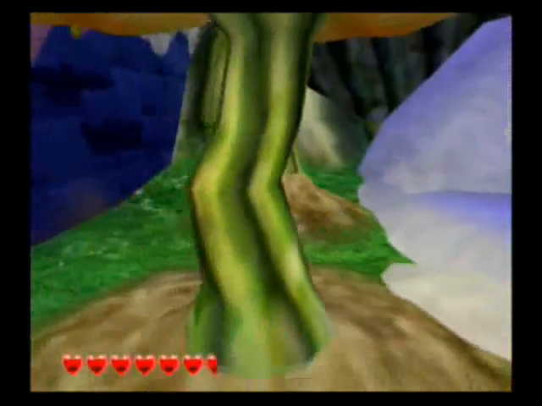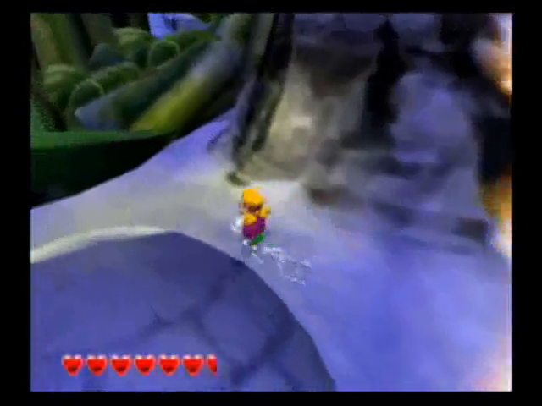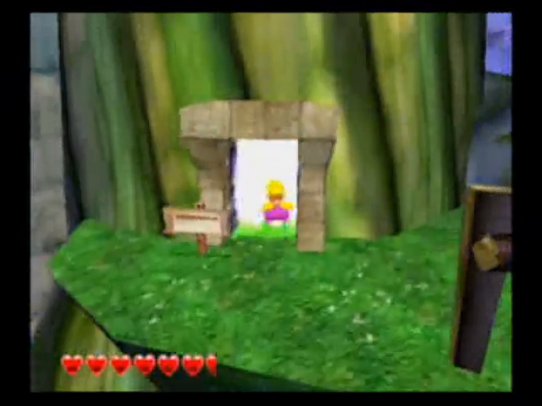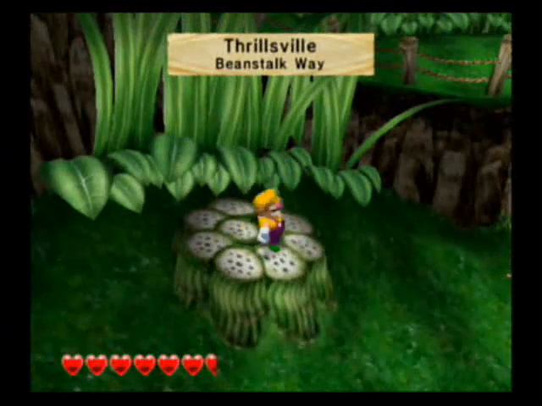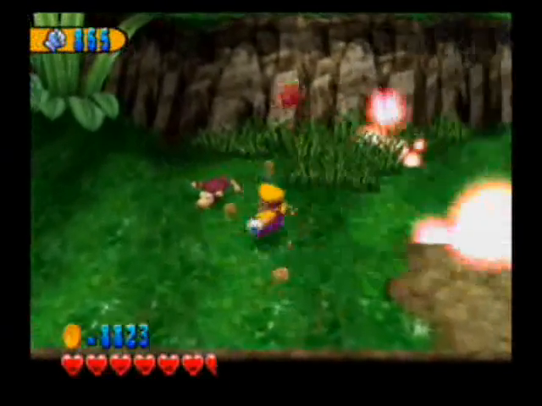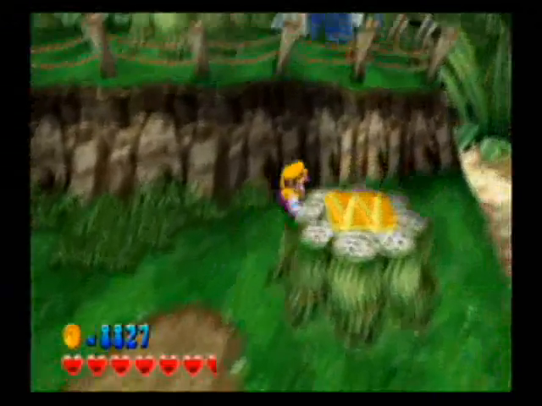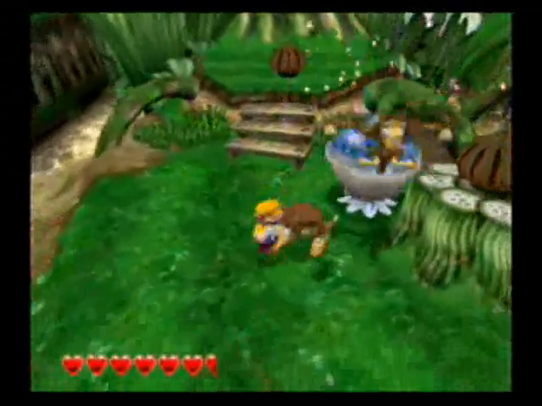Today we are going beyond the snow-covered peaks and into the sky. Well, not exactly, but the stage may give you vertigo because of how vertical it is. We are headed to Beanstalk Way, the second stage of World 3. This may be the first stage that I'll have to split into three parts, depending on how long it takes me to get everything. But this is a large stage.